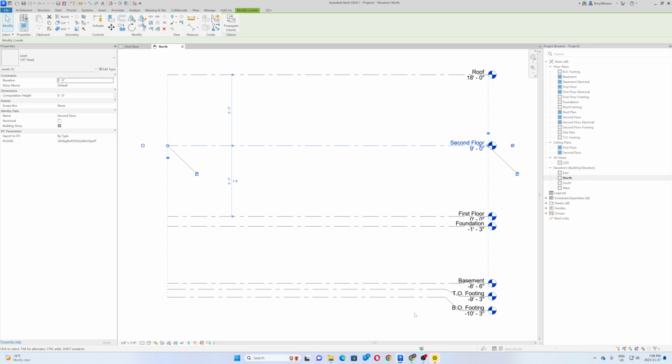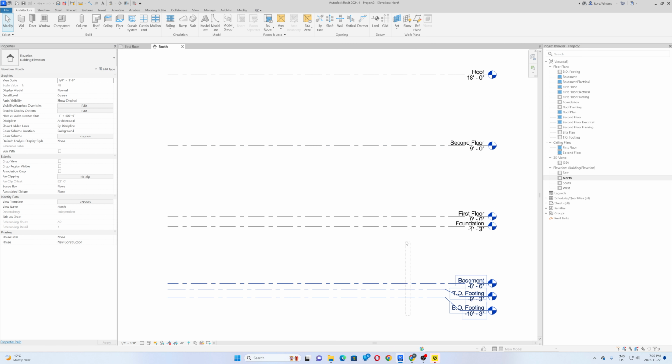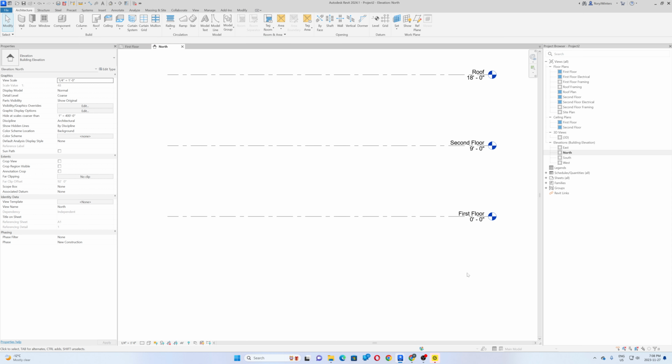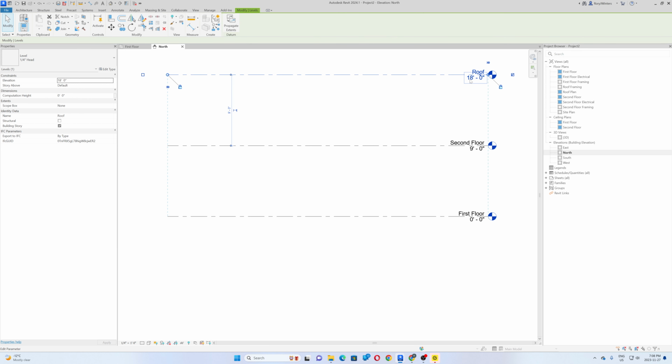You can add and you can subtract. If I drag up with my left mouse, I can select all these and I can delete them. It'll ask, do I really want to delete them? I'm going to say yes. I can change the height of them. Let's say I only want this to be 12 feet. The default is in feet, so it'll go down. Maybe I want this one to be called something different. So it could be top of wall.